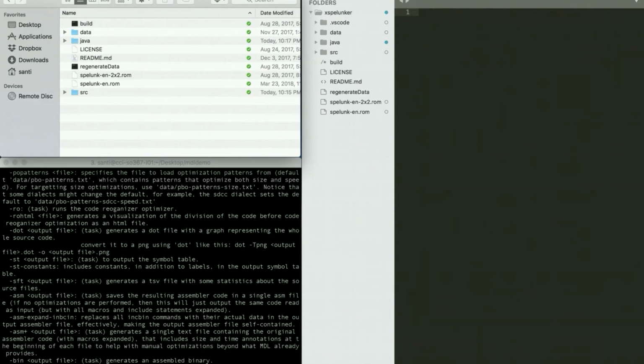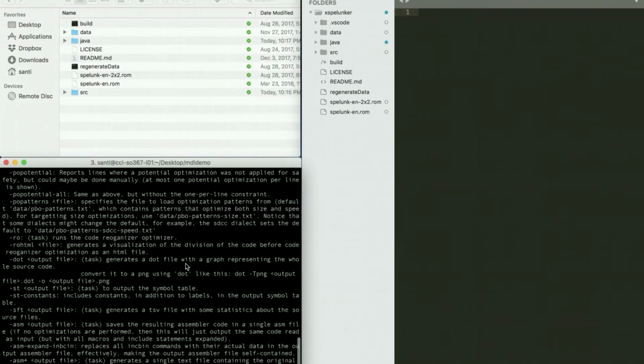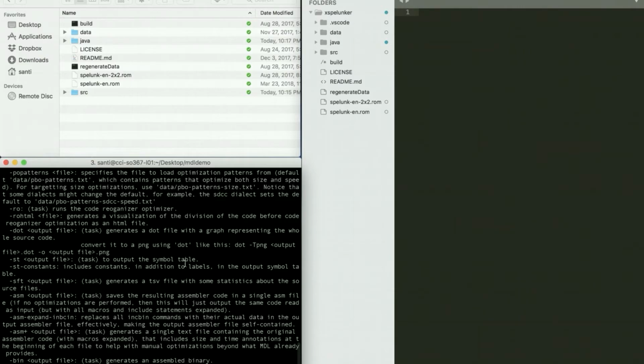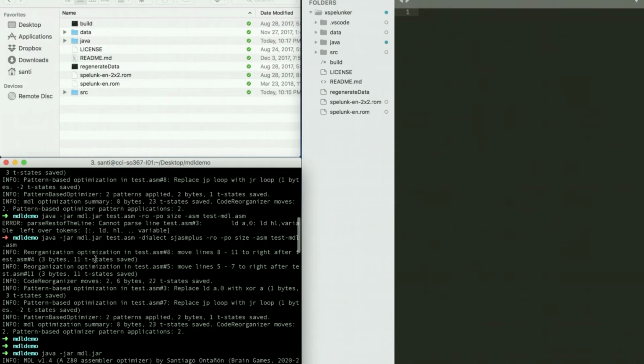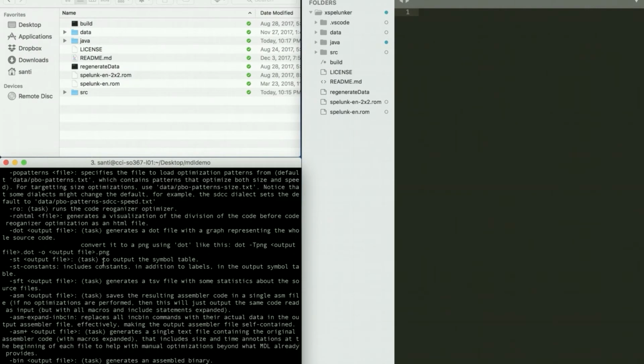I'm going to open the Xpelunker folder. Xpelunker is a game for the MSX that I built a couple of years ago. I've also opened the folder in Sublime Text, which is the text editor I like. And what I'm going to show you is how to use MDL directly in the text editor, because not all of us like using the command line, right? I particularly like the command line, but it's sometimes hard to read some of the output. So how about MDL telling us the optimizations directly in the editor? I'm going to show you how to do it in Sublime.